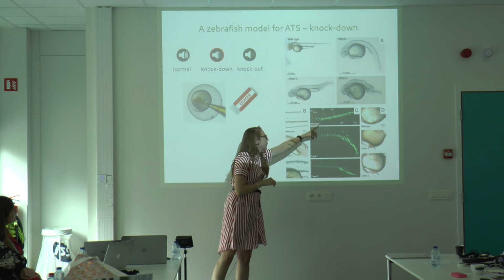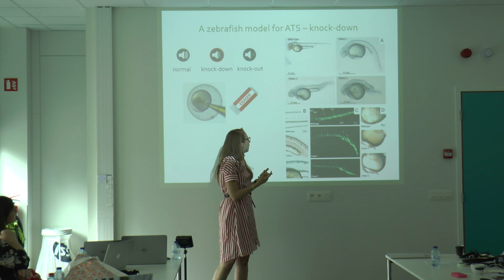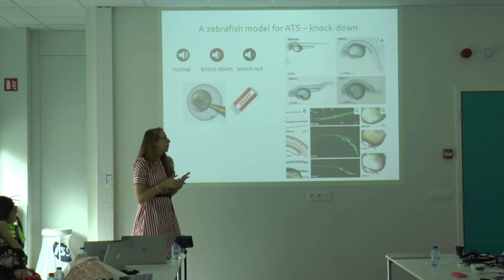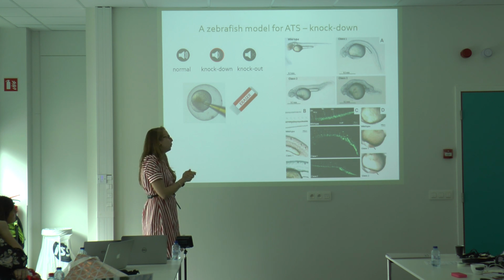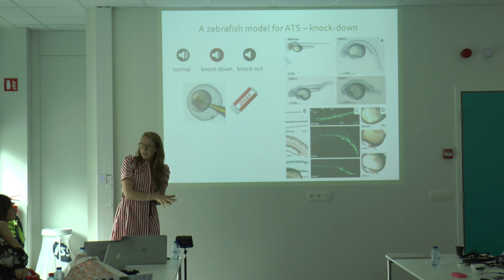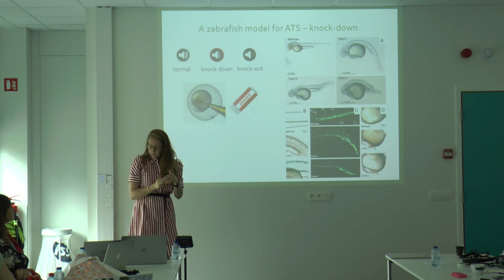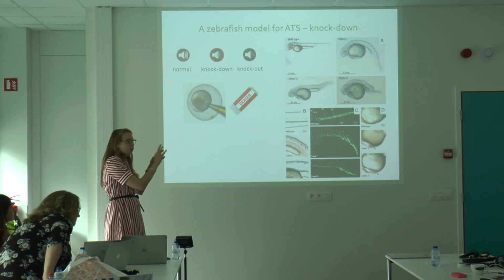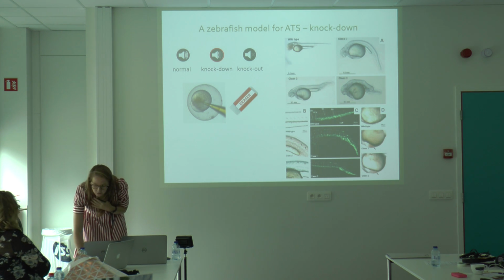So here we used a special line. Of course, with the light it's not so good to see, but using those special fluorescent line, we could visualize immediately all the vascular defects in the zebrafish. So that's good, because when we can visualize defects similar to those seen in ATS patients, we know we have a good model. And if we have a good model, we can use tissues from this model, DNA, proteins from this model, we can use all those molecules to do further study. We don't only look at the model and see what's wrong. We use the model to collect tissue and do further research in the lab, which is maybe a bit too advanced. So I will not go into detail.